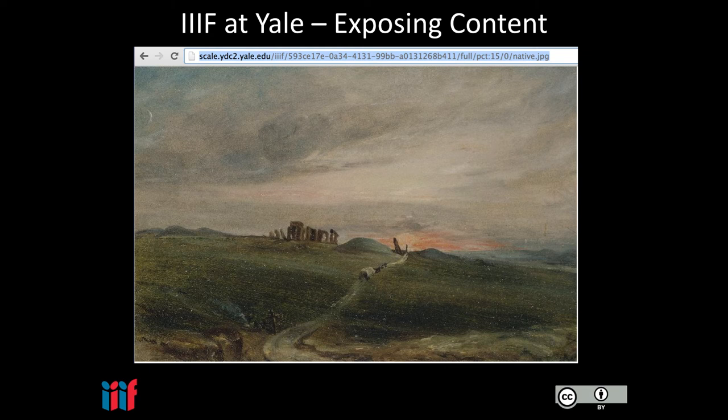What that means is that through the Yale Center for British Art catalog, they can offer a zoom option, plus all of the deep, rich, descriptive metadata that they have, as well as internal links and persistent URLs for that particular experience that they want to curate for the users coming through the museum site. In the Zoom viewer, then they have IIP Move Viewer on the front end. It's consuming that same image. But because Yale has opened up a IIIF backend, we can also drop that image into Mirador.